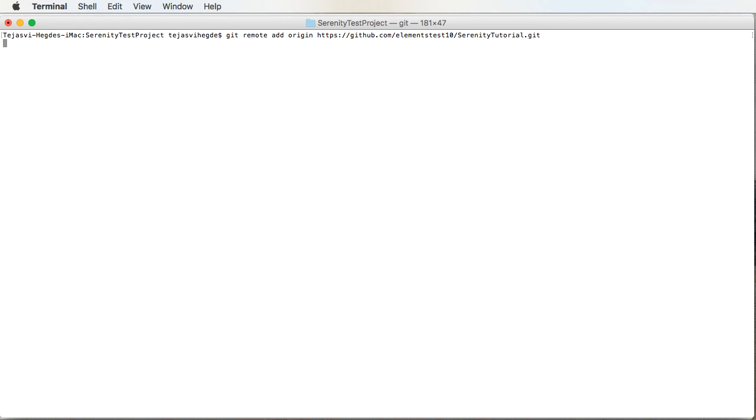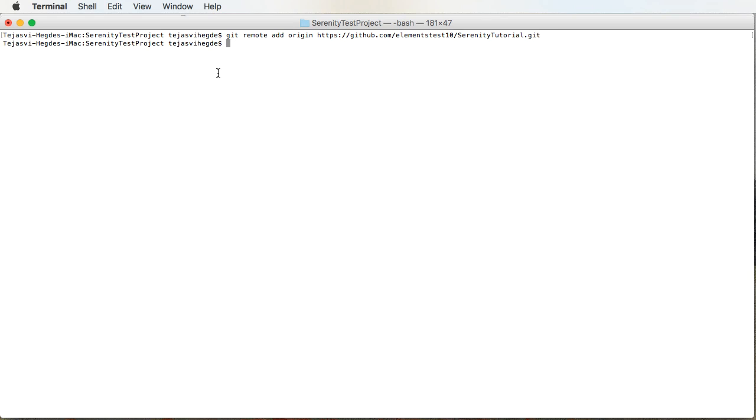And if I hit enter, I should have been prompted for the username and password. That is, when you enter this command the first time, you are prompted for the username and password. You provide the same username and password that you used to log into GitHub. And once you do that, you will be ready to push your code to the remote repository. Before this recording itself, I had accidentally entered the username and password, and hence it did not prompt me. So just don't be confused. The first time it asks you, just provide the GitHub username and password.